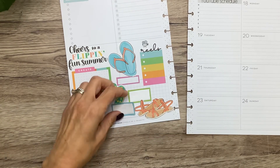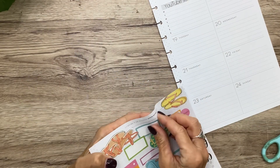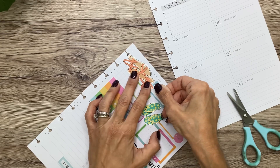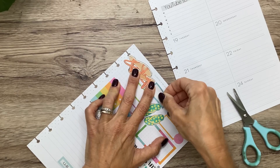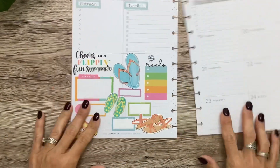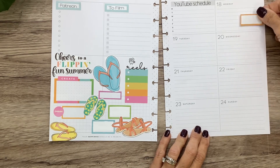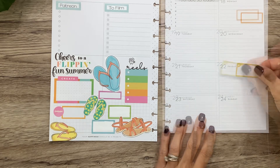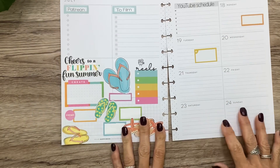All right, now I'm going to put this one right here. Oh, I think that's so fun and colorful. Now I just need to get a little bit going over here. Let's do that orange and this yellow. I don't really like that plus sign, so I'm going to use one of these little flags to cover that up. Oh, that's so cute. Maybe I need a blue one on this one. And these are all still from this Live Creatively book.